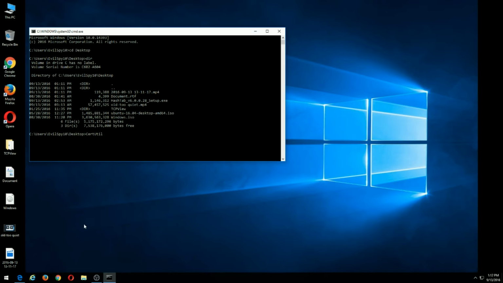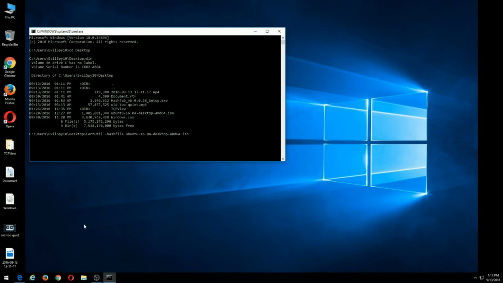So you do certutil, and then a space, dash hashfile, and then you use the name of the file here. So it's the Ubuntu 16.04-desktop-amd64.iso.